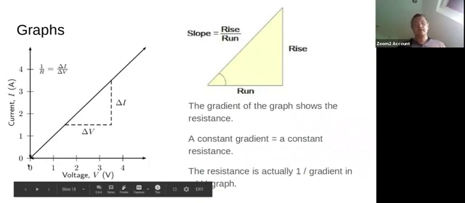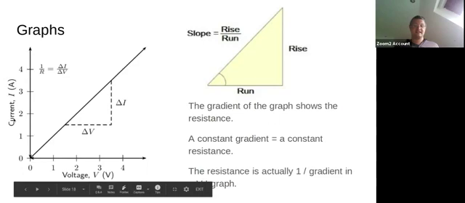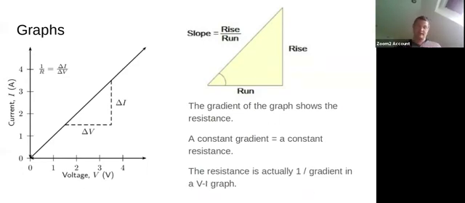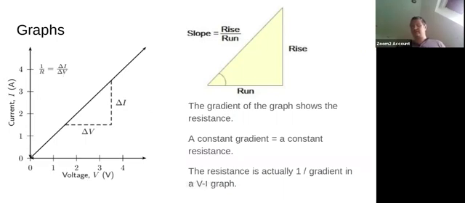You can work out the gradient of a line like that by doing rise over run, and the gradient gives you an indication of the resistance. Now, actually, because that's V and that's I, the gradient is the inverse of the resistance. 1 over the gradient is what you need to get the resistance. So you can see 1/R equals change in I divided by change in V. So for resistance on this graph, it's actually run over rise, but that's a weird thing. Normally gradients are rise over run.